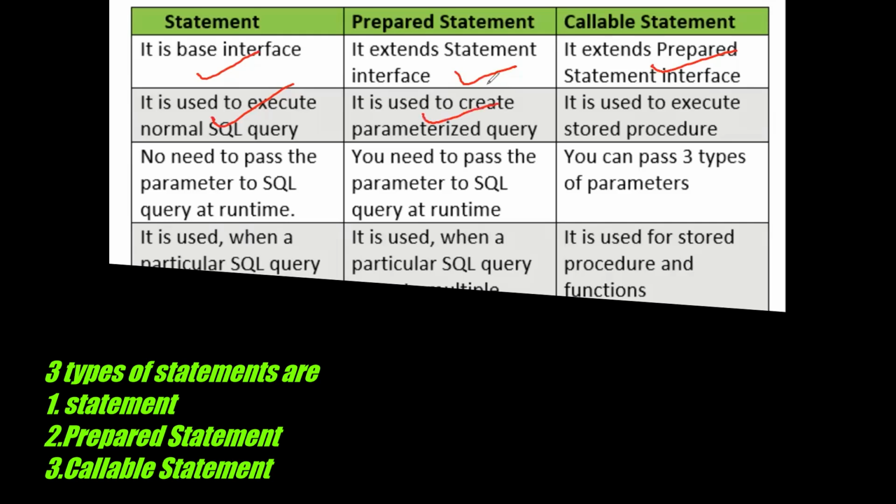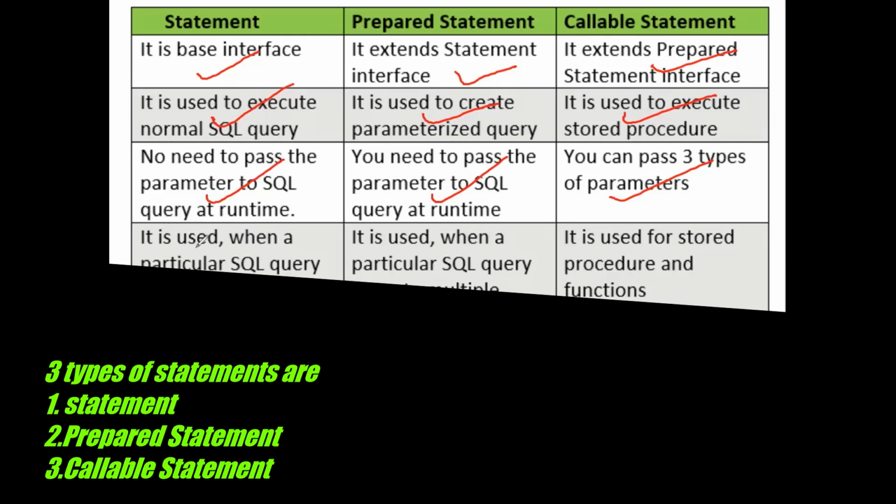I already showed you giving question marks, which is a dynamic query. Callable statement is used to execute stored procedures. With statement, there is no need to pass the parameter to the SQL query at runtime, but here you need to pass the parameter to the SQL query at runtime. I'll show you that in the servlet. You can pass three types of parameters: in, out, and so on. We'll look at callable statements in a separate video.